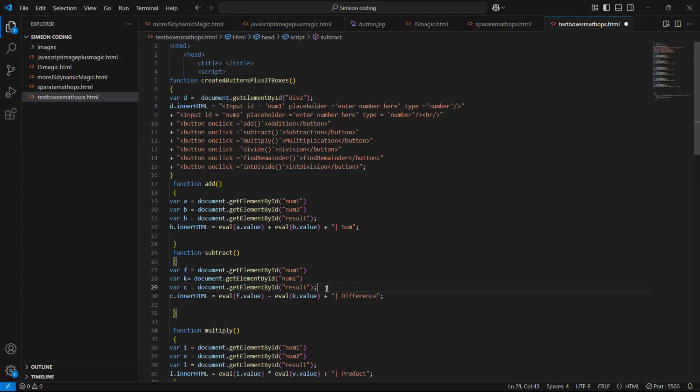So let me just explain what I want to do now. I want it such that if somebody types a letter, it will give the person an error. You understand? In place of where it's showing the result now, or should we do an alert or something? So it should show an alert that the person should type in a number in both boxes. You understand what I'm trying to say? Yes, sir.